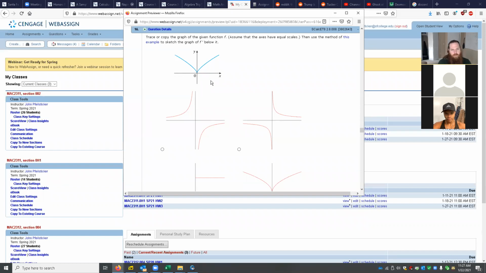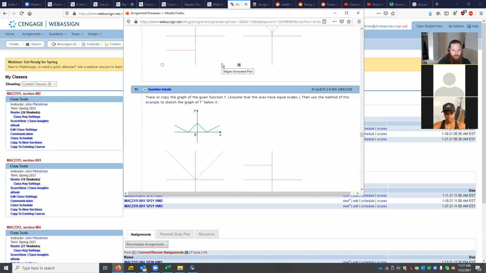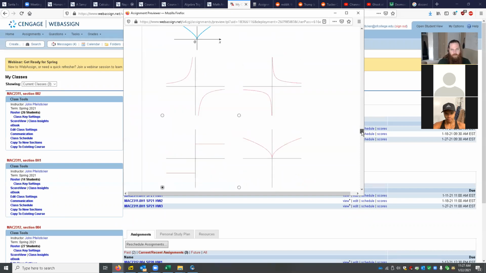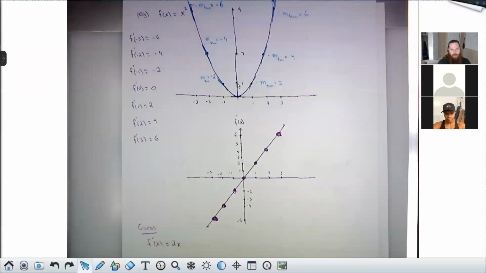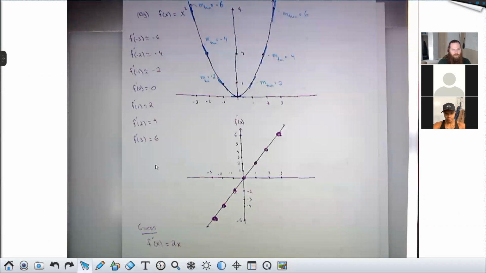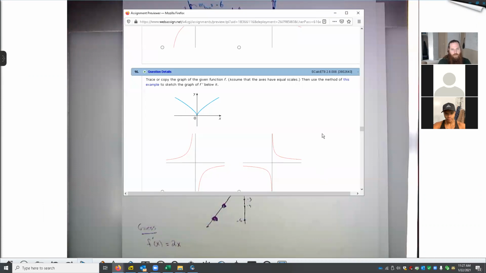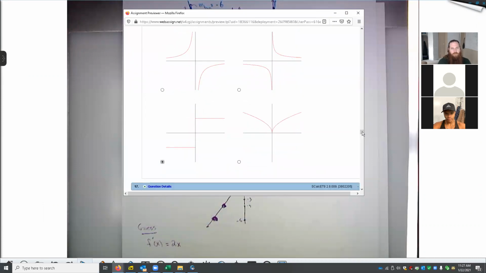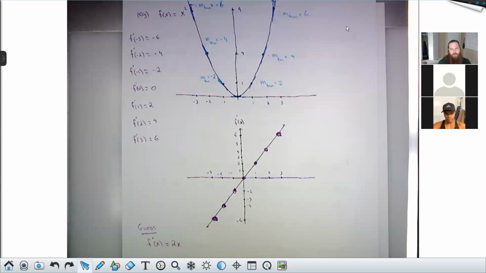So you would come in here, you would sketch this just like we sketched x squared here. Guess at the slopes of some tangent lines, and then sketch your graph like this. Once you have your graph like this, you'll go back over here and go, okay, which one of these 4 graphs here looks closest to the graph that I sketched? Does that make sense? Yeah, thank you.